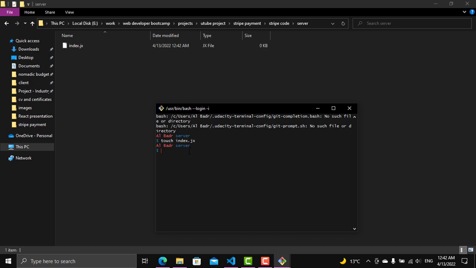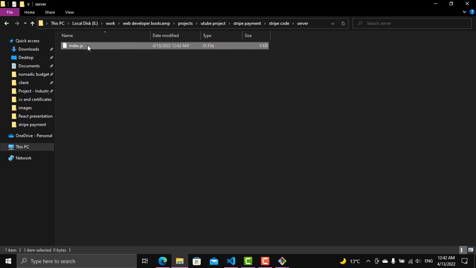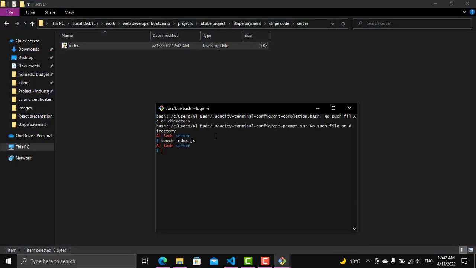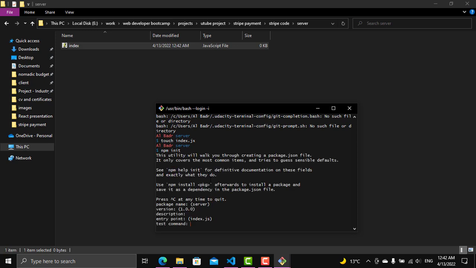So if there is an index.js, we are ready to make an npm init. And of course it will start to ask us. I should have set --y, but however you will handle that.